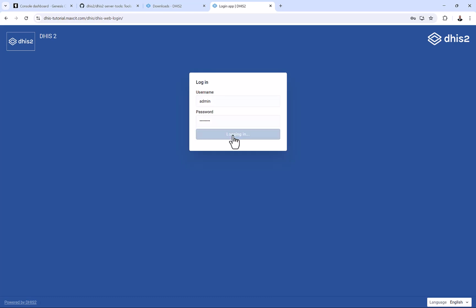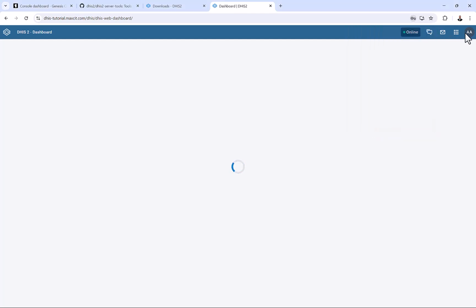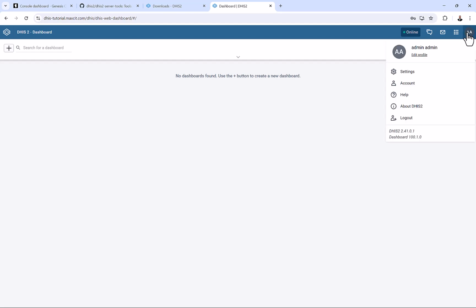So the first thing that is recommended, as you log in, is to make sure you change the password for the admin directly. So yeah, this is our new instance of DHIS, and the version you will see here is 2.41.0.1.